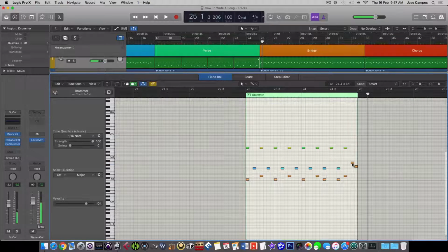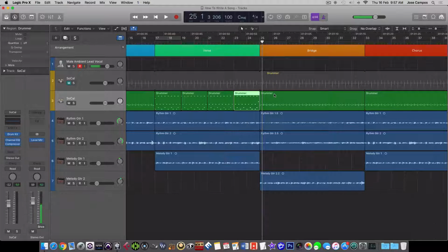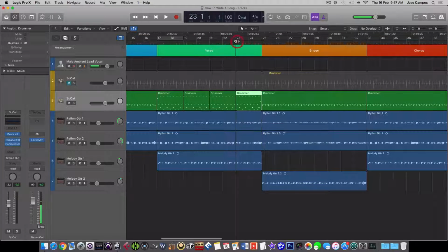Alright, sounding great. If you click here, you'll see you can change the velocity, which means the volume of the note. So I'm going to change it a little bit higher so I can listen to it better. There are ways to do this if you're using the drummer built in Logic and use it in multi-track, not stereo mode. You have access to all the components of the drum in an individual form. But right now, I'll just do this, and let's see how it sounds, this part.